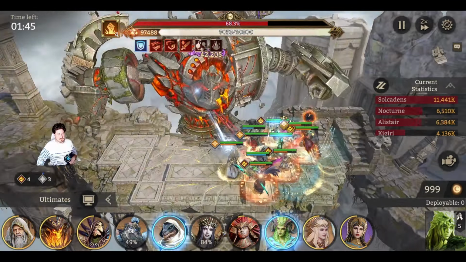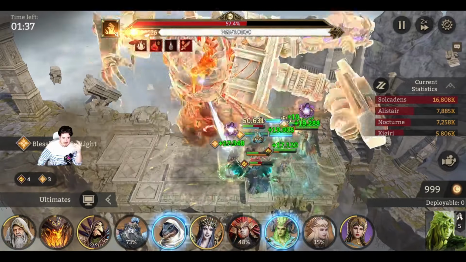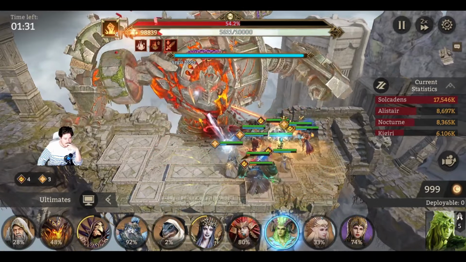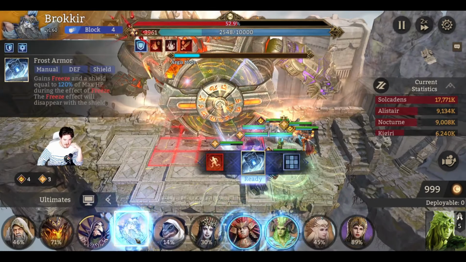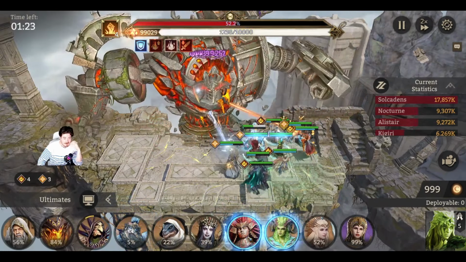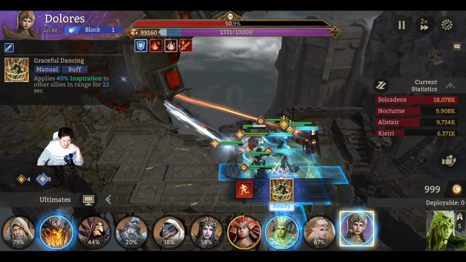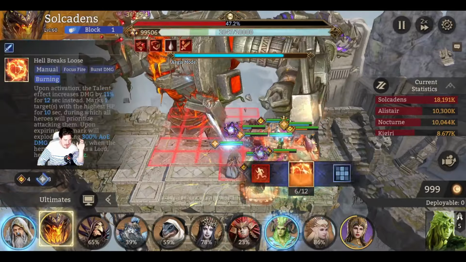Great. And look at that, we're almost at 50% at the 130 mark. We might be right there. So at 130, we're at 54. So we're really gonna have to focus the damage here, but we're making it. And we're almost definitely gonna break 100,000. Just need a ton of Soul Cadence Dolores lineups.